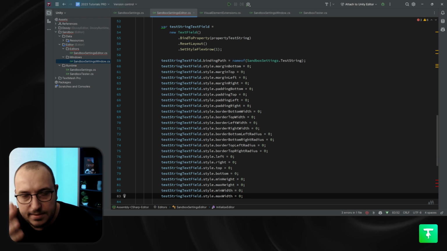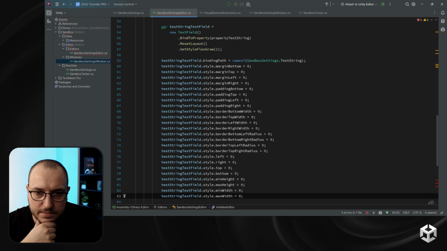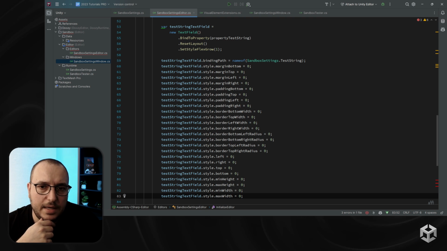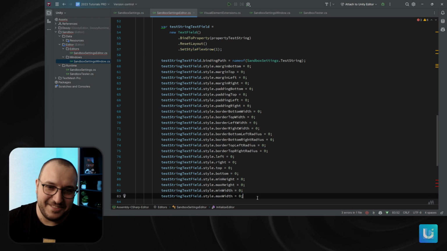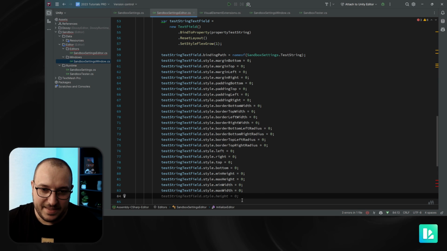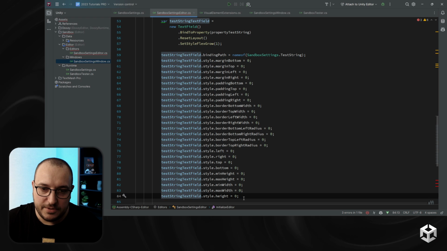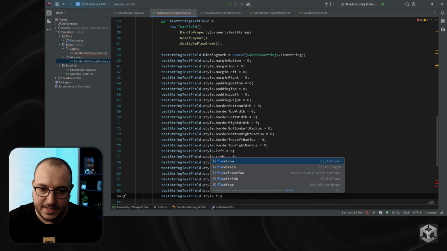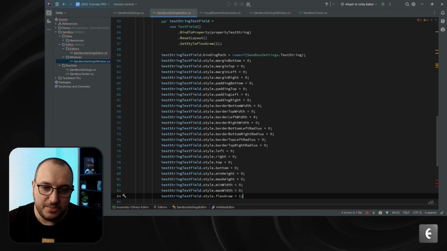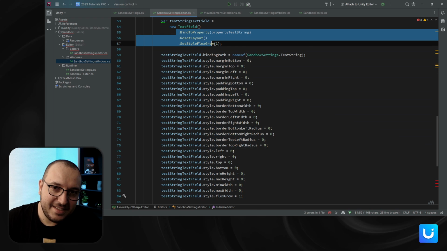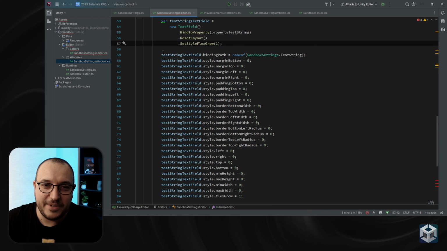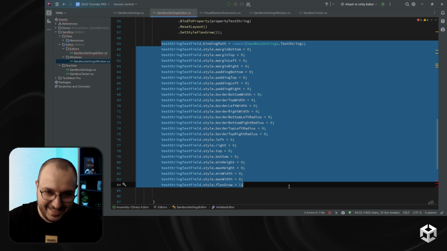So basically this is what you would need to write. Yeah, I'm not going to say anything. And of course, let's also add the flex. Oh, height actually should be auto, so you don't need to write this. I'm going to say flex grow 1. So you either write this or you write this. You choose, right? Good luck.